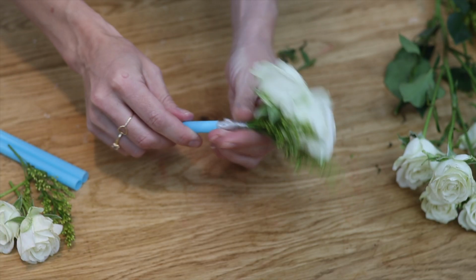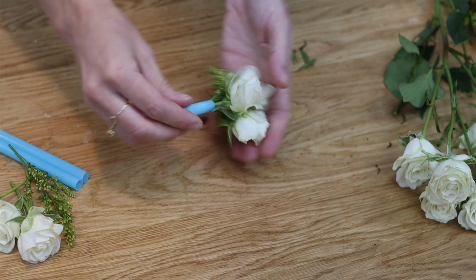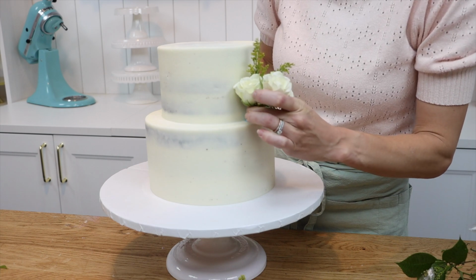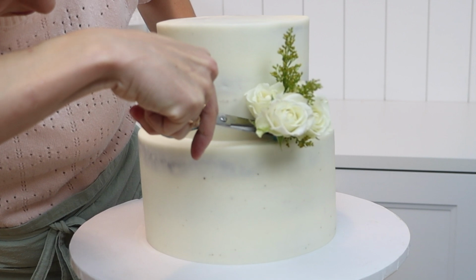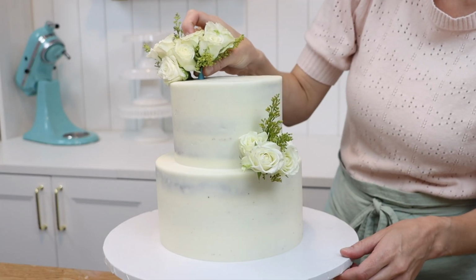Then I'm pushing each bunch into a boba straw, using the parts that I cut off from the support straws, and I'm trimming each straw so it's just as long as the stems, and then pushing the straw with the flowers into the cake. It's easiest to use scissor blades to push the straws in that last little bit without accidentally poking your fingers into the frosting.